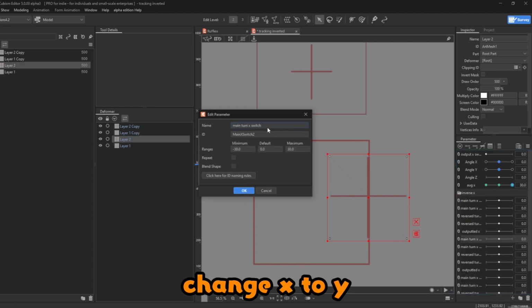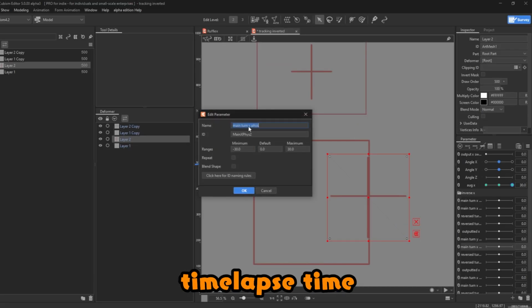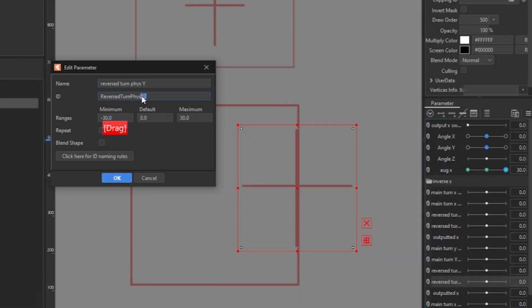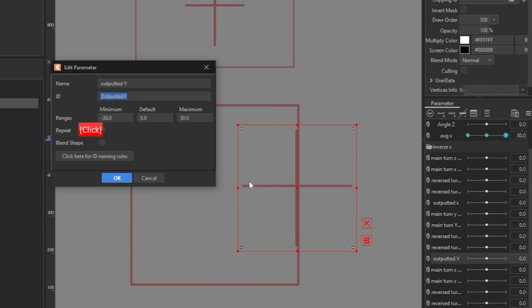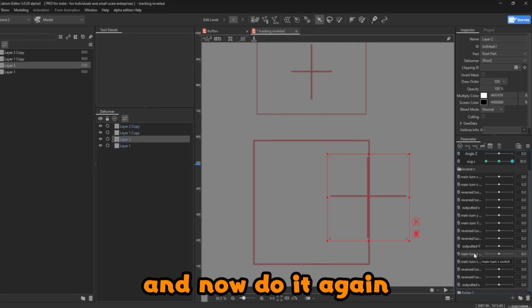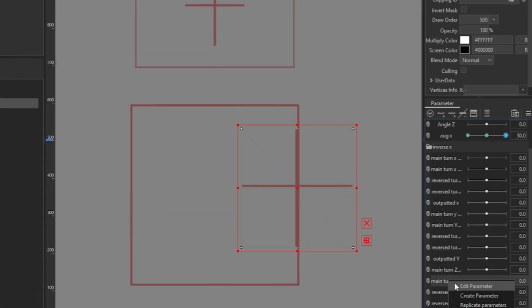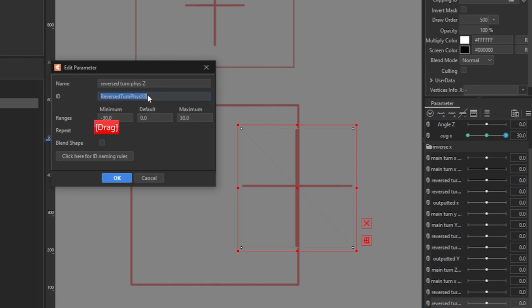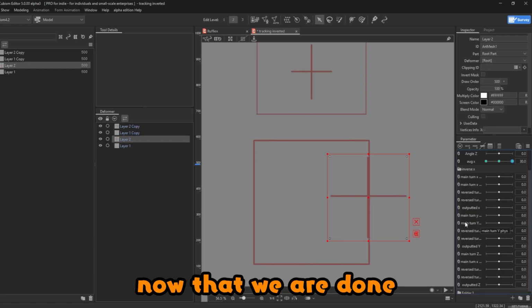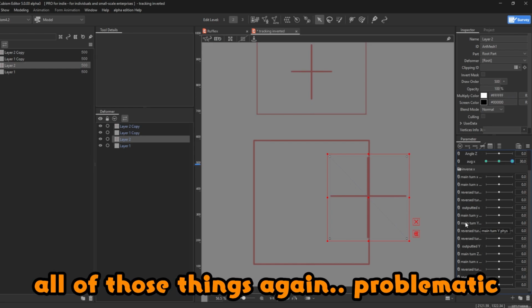Change the X to Y. Okay, I'm just going to time lapse this in the video, but okay, I paused the time lapse in the video, and now you're going to do it again, but for Z this time.